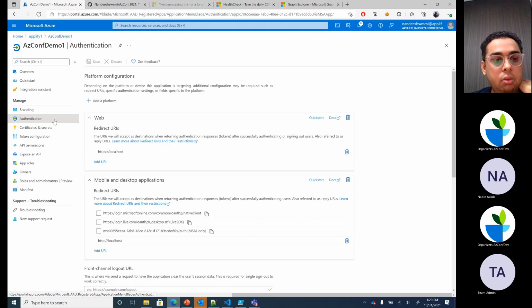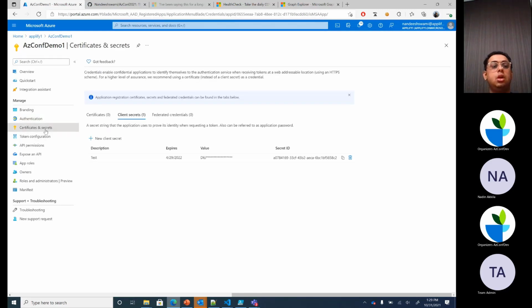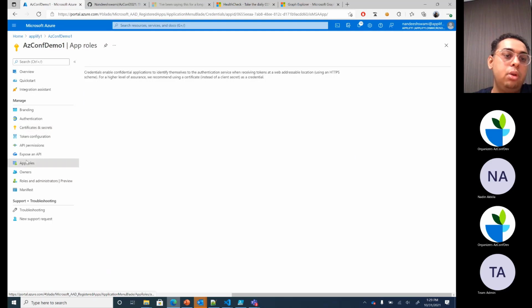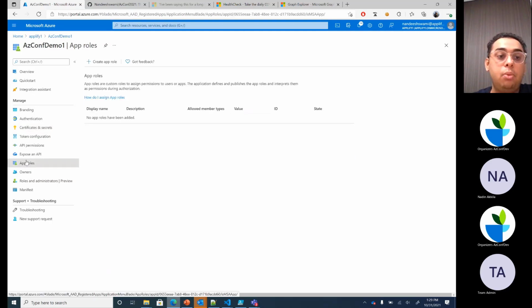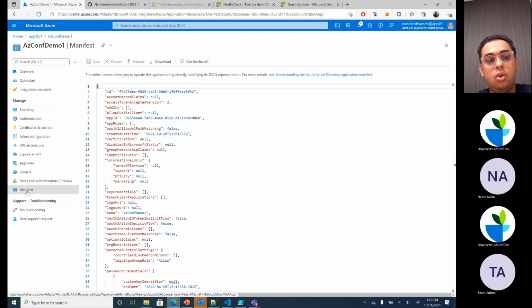All right. Now, the redirect URI is an important part. You need to tell where you're going to redirect once the whole process is done. The other important features are certificates and secrets, where you'll be able to create credentials which will be utilized in the app. I think these are some important pointers. There is a quick start for app registration, you can go ahead and check it out. You also have app roles where you'll be able to create app role permissions for your apps. And then there is a manifest which shows all the settings that you have in this app as part of your app registration.